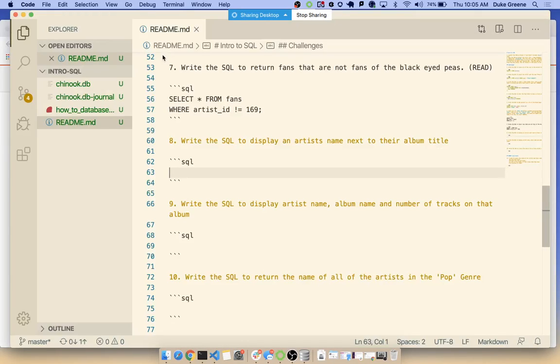Given that, I'd like you, either on your own computer or next to somebody who's got it open and has some thought on something they could type up, to write the SQL to display an artist name next to their album title. Show of hands, who has this database open in their DB browser right now? Cool, cool. If you do not, find somebody that just put their hands up and pair up. We'll try to figure out how to display an artist name next to their album title. The output should only display those 2 columns and nothing else.